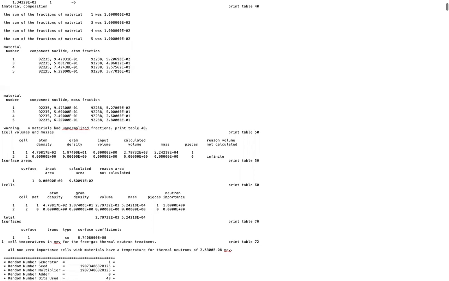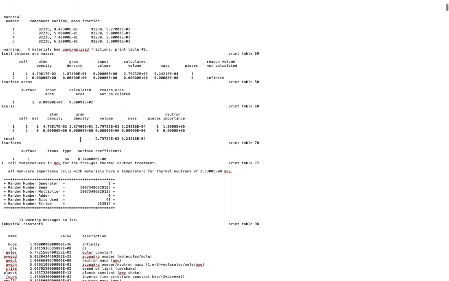Now it calculates for U235 for each material 1, 3, 4, 5 the atom fraction. So I'm using material 1. It has an atom fraction of 0.947931 U235 and 0.052069. Now this we went through in one of the earlier lectures of this course when I taught you how to calculate the number density. So this is what MCNP does for us. Okay, so this looks right.